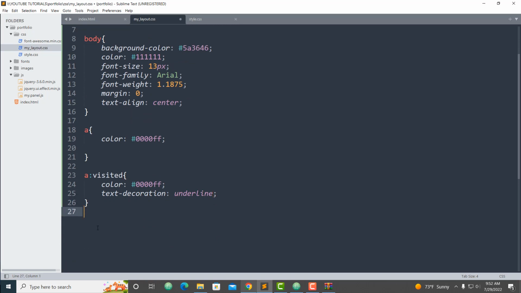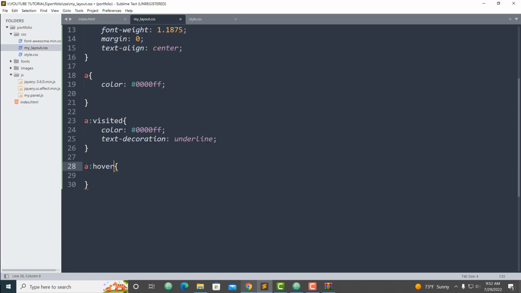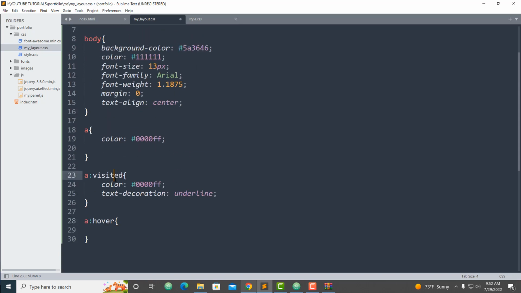Okay, but also I'm going to pass over like this, and for visited we need only color. Remove this, cut this, and for the color I'm going to change it to something else.